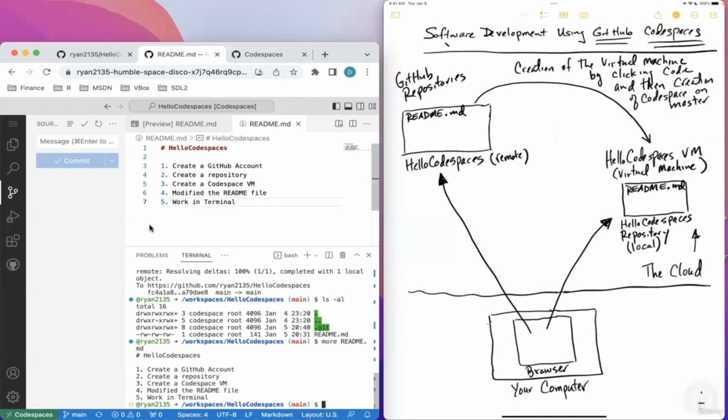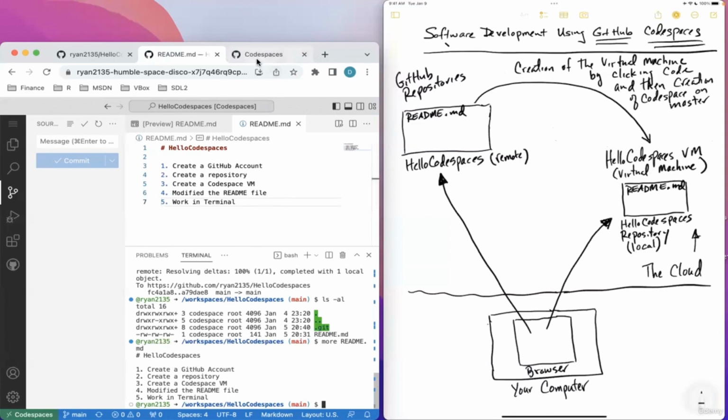Now, there is a default time that if this code space is idle, will automatically be shut down. And don't quote me on this, but when I looked it up, I thought it was somewhere around 30 minutes, but don't quote me on that. And that could potentially change from time to time also.